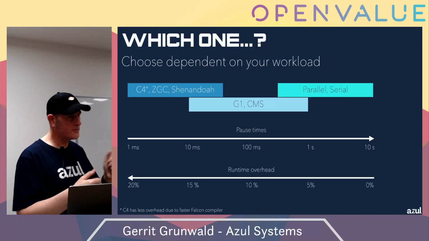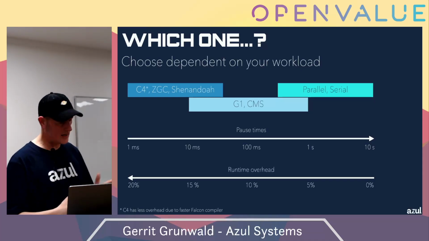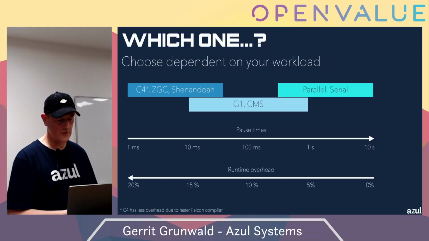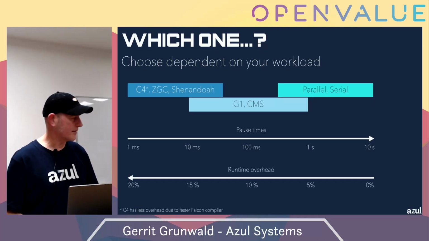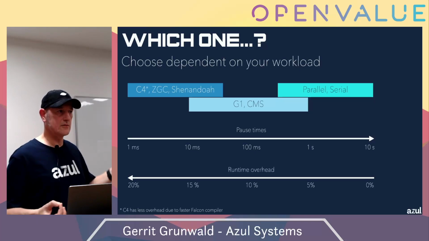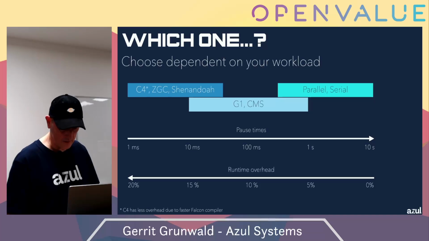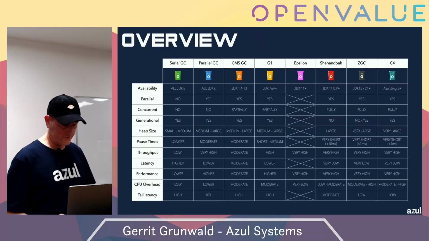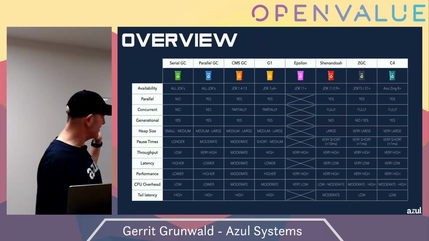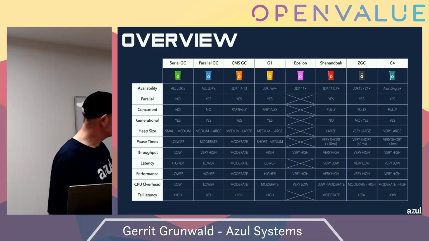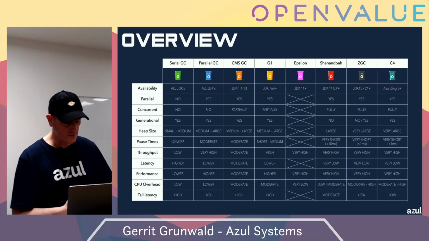So there's no rule of thumb that says, oh, if you have this heap size, then you should use this. And it's really hard to figure that out. So you really have to measure your application and know how it works before you choose a garbage collector. Nevertheless, it's always a good idea to make some tests. If you think maybe we can be faster, give it a try. Why not? Overview. Probably more interesting if you have the slides, but this is more or less everything you saw on the slides in one slide, so you can compare and try to figure out where you are and what is the right collector for you.